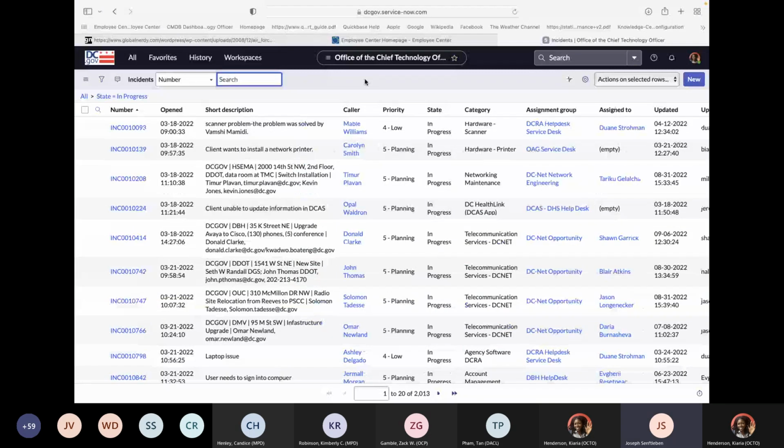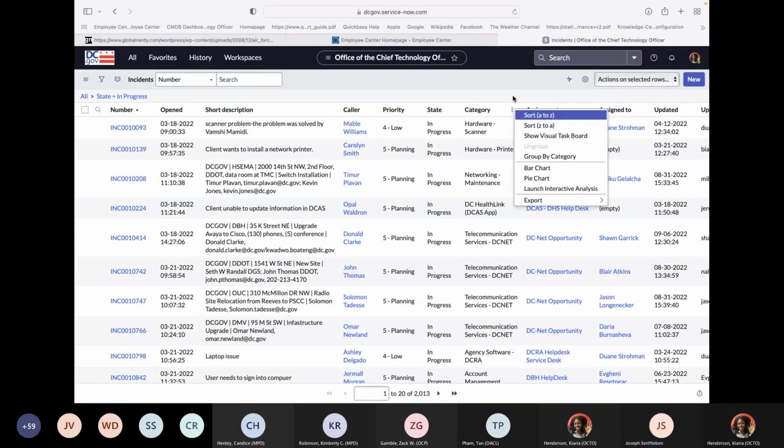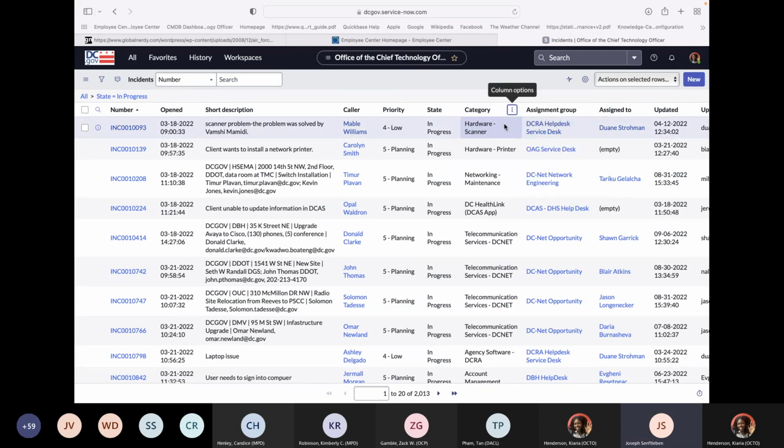And whenever you click run, you'll see that your list changes over time. We can also go to the actual columns, and let's say on the column for category, go to the right of hardware scanner, the category value that says hardware scanner, first line, down to the actual value, right click.